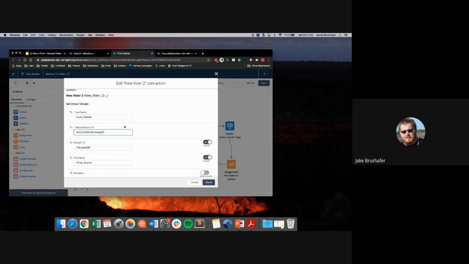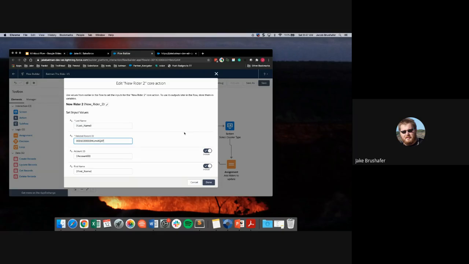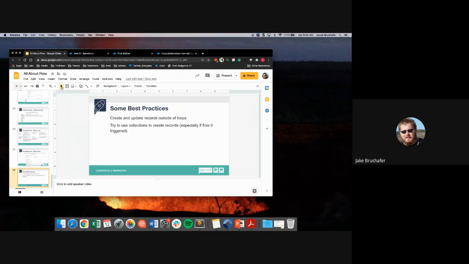The only time it would be really helpful is if you already have this core action being used somewhere else, and then you need to use it in a flow, and all these parts are the parts that I already need. I'm just going to use this instead of adding all the different fields I may have on there. So for the most part, I see this being used maybe 1% of the time, and all the other types of updating are going to be used for the remaining time. And that concludes the bulk of this.